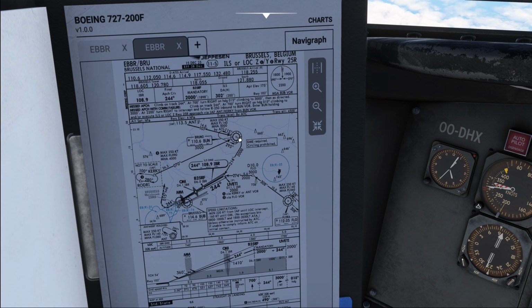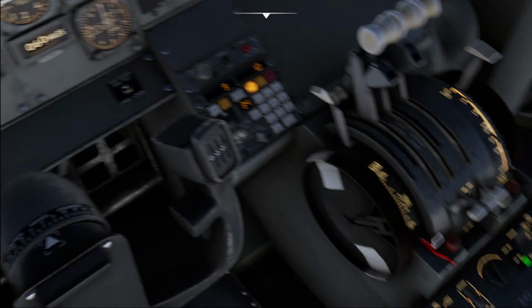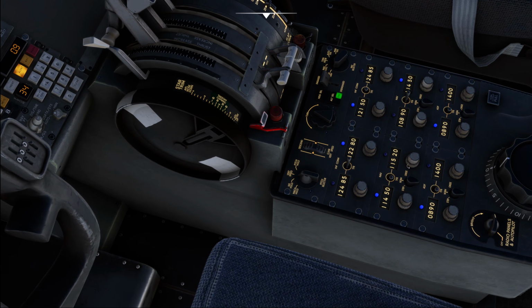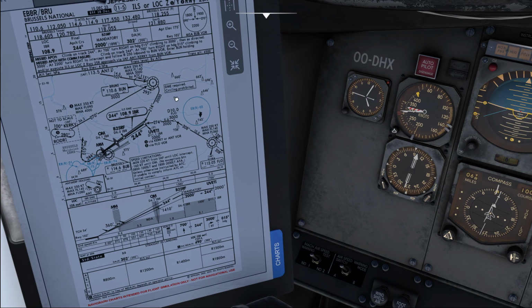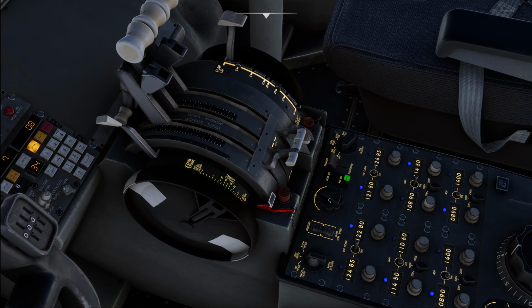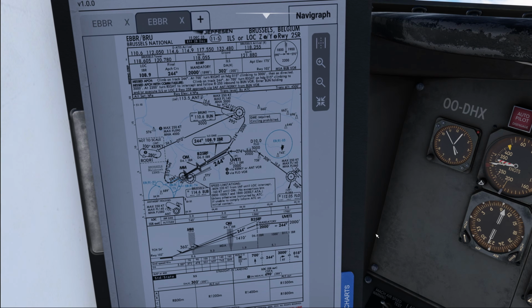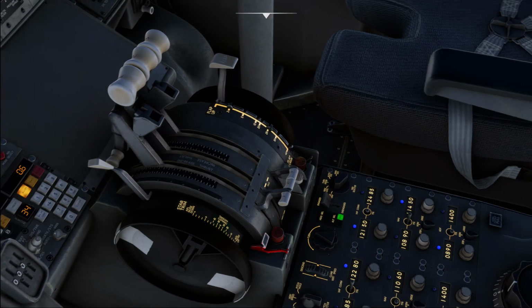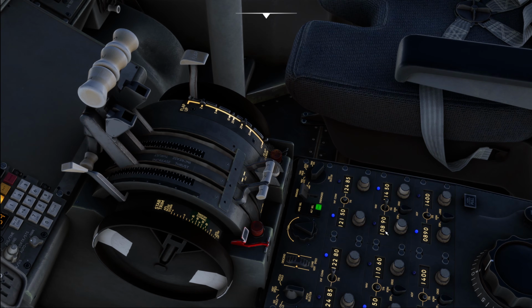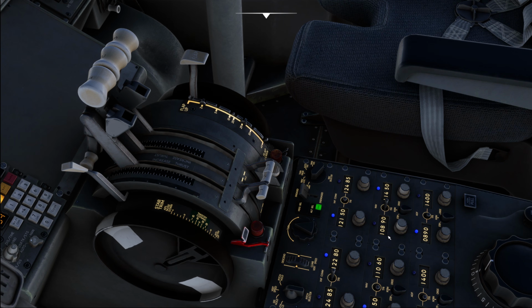So Bruno is going to be the next VOR that we need for the approach. Therefore, I will set 110.6, which is the frequency of Bruno, into the standby nav1 radio. So 1106 is set into here. Of course, we also need the ILS, so I am going to pre-select that frequency, 108.9, down here. You can see we have that already on our nav1.